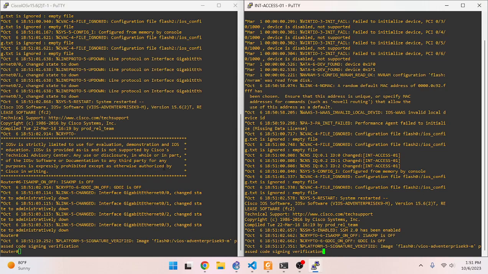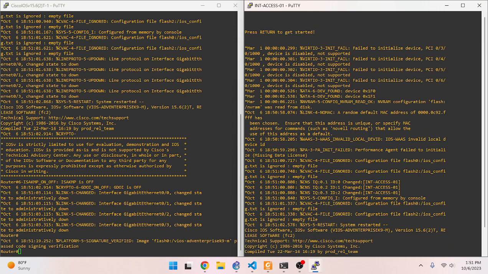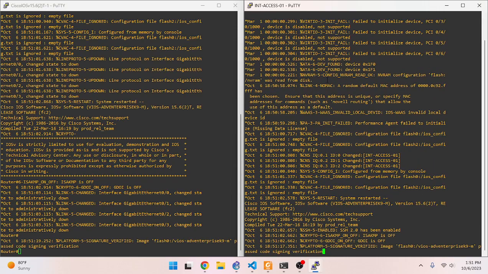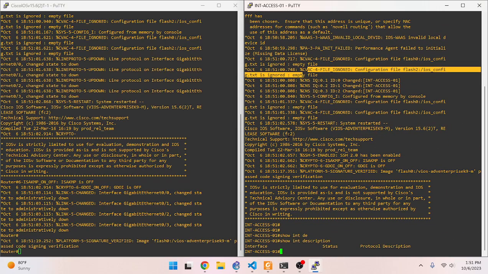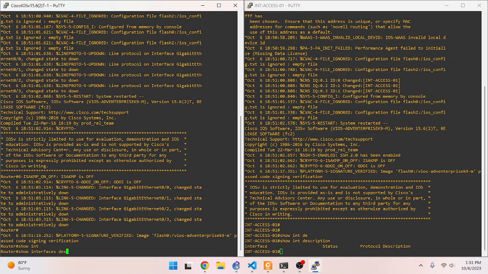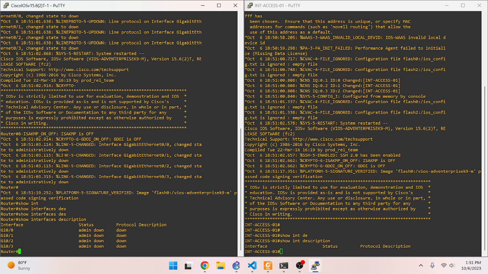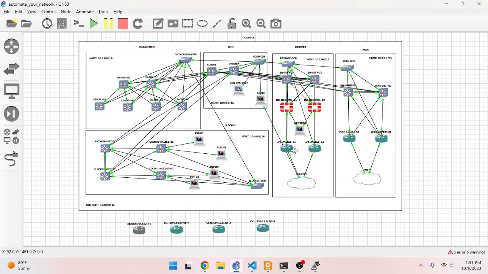So you see already in the boot up information there's nothing about the devices. And then if I do a show interface description on it, we don't have any devices. Here we can see we've got some devices listed. If I do a show interface description, then we've got devices there. So we've got interfaces. Before I do this, let's see if I can save myself some time.